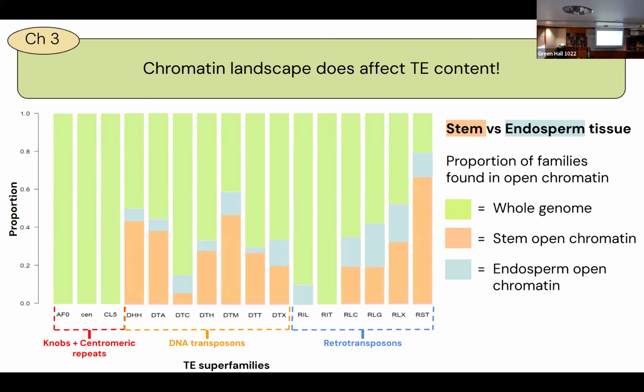Endosperm is like the fleshy part in the seed, and we know that during endosperm development, epigenetic control of TE families is relaxed. So when we look at endosperm tissue, we see a higher proportion of all TE families are found in open chromatin, which is consistent with that theory. This data that I've used is from B73, an inbred line of maize that we use as the reference genome. And I mainly did it as proof of concept that this method works in identifying TE families.